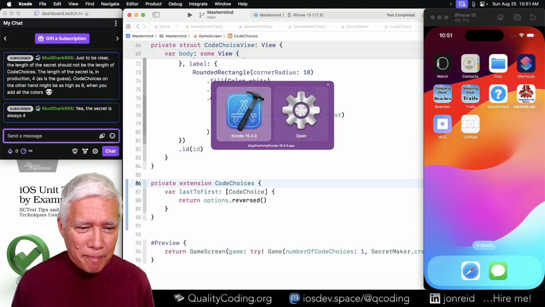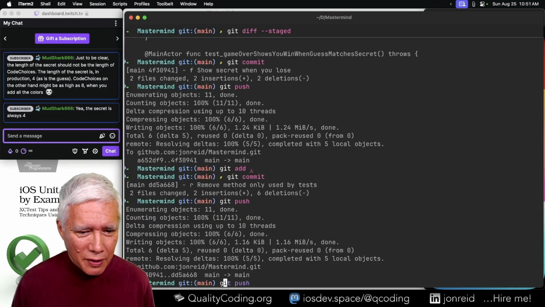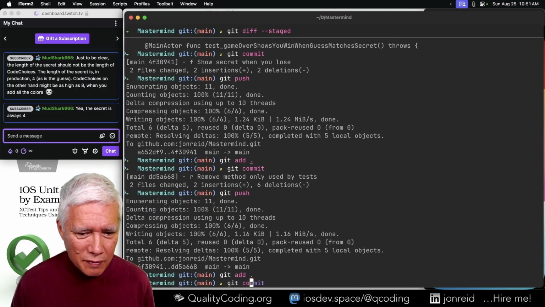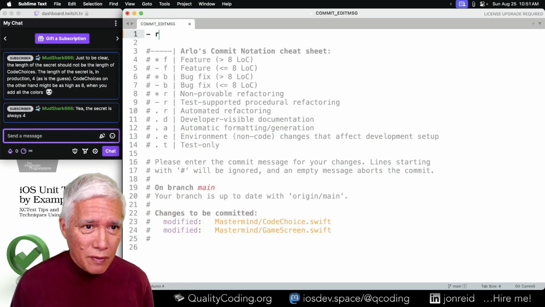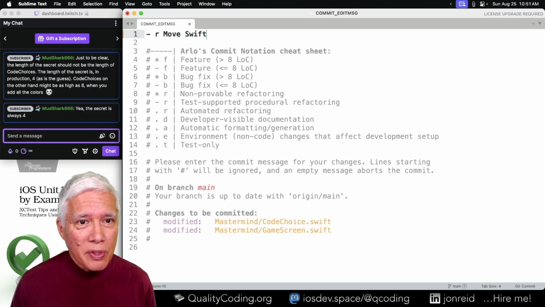Let's do that. This is move SwiftUI specific code to extension.